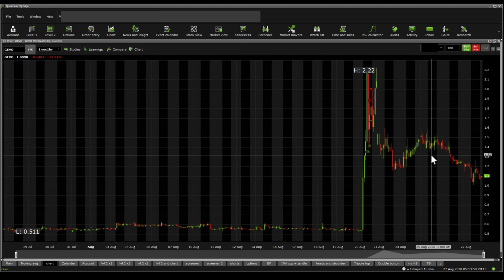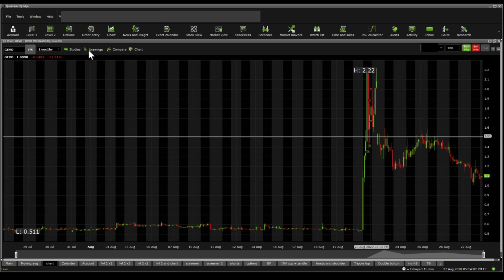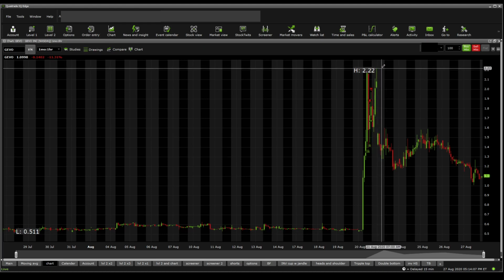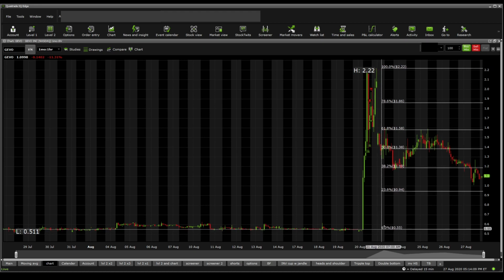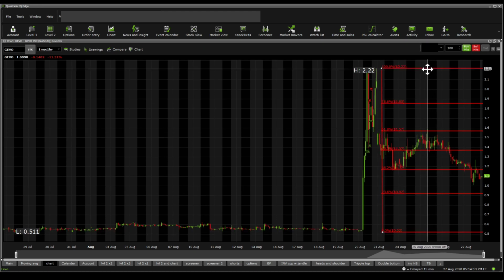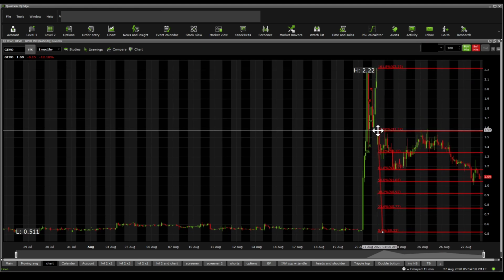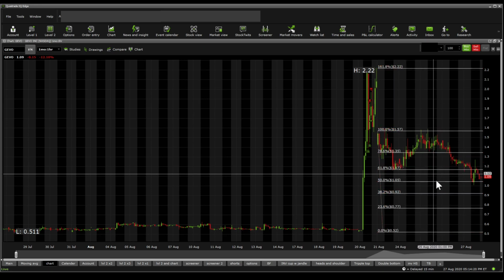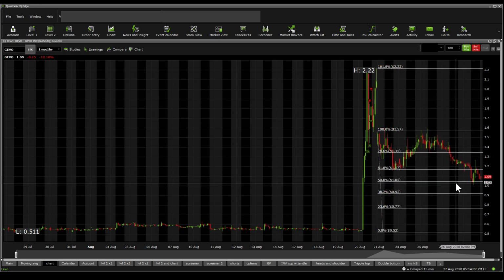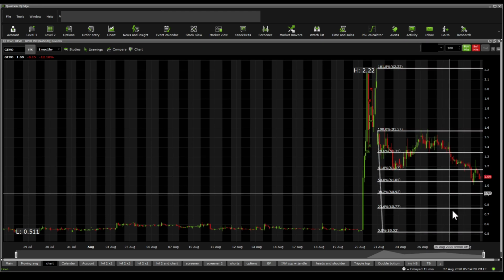Now, for instance here, we get to see a bit of the 1 hour perspective. So what we're going to do quickly here is try to identify Fibonacci retracement supports and resistances. And here, I'm going to add an extra support or resistance by putting in 161.8 on there. So the significant support at the current moment is $1.05. Significant resistance is $1.17 on the Fibonacci retracements. Above that, $1.35. Below that, 92 cents.